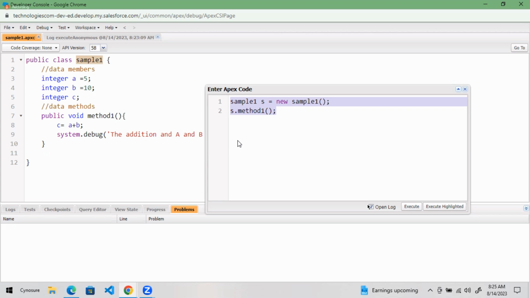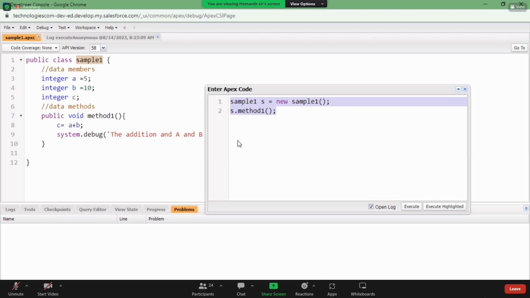Yes, we can consider Apex classes in two types. One type is instance classes or instance methods. For these types of Apex classes and methods, you have to create an object. If you write a static method, then you do not need to create an object to call that Apex class. Without creating an object also, you can call it. Make a note.